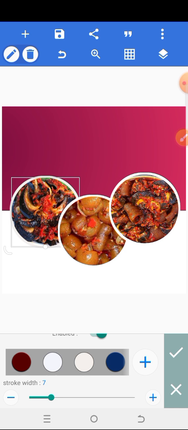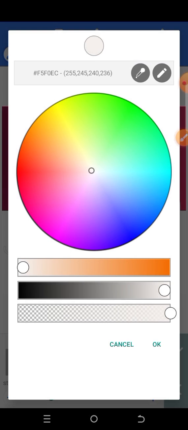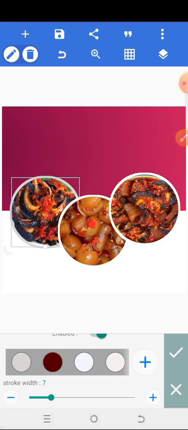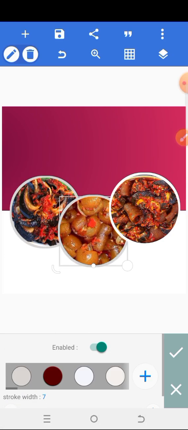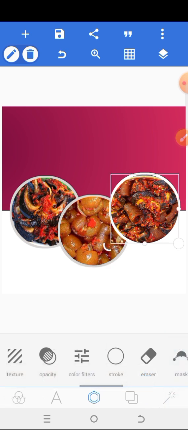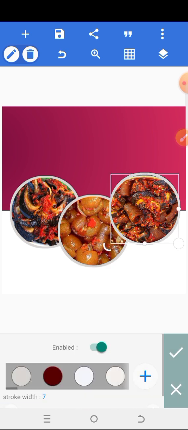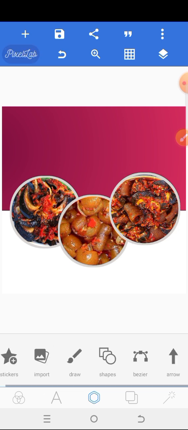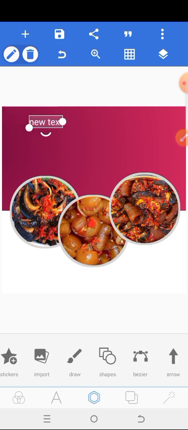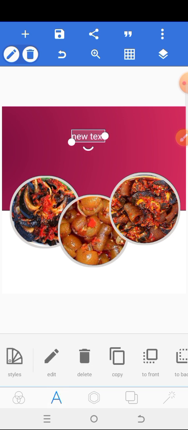But I want this color, this white color. You know that my template is also white, so I want this one to be a little bit deeper, so that you can differentiate between my stroke and my template. I hope you understand what I did there. So your text, I can just say Arike Onipomo, or just use any random name there.